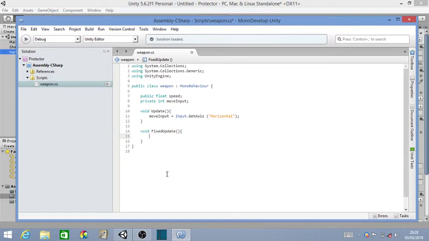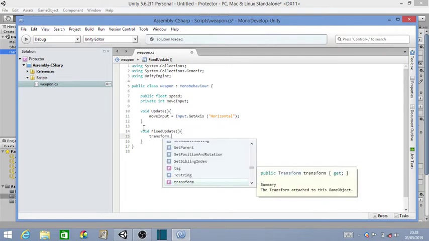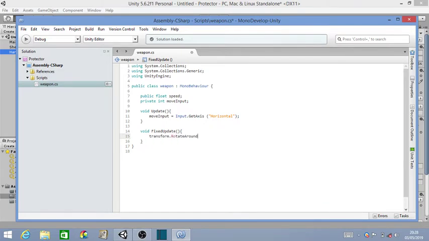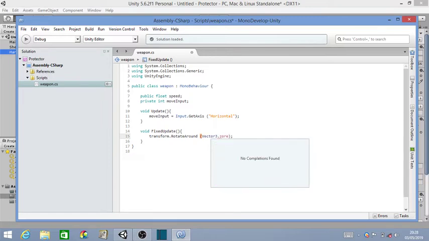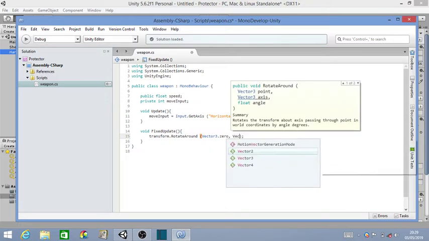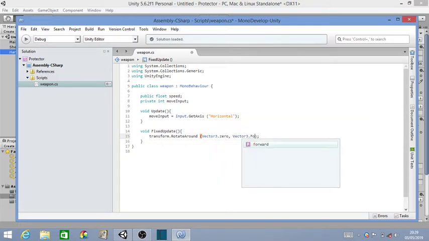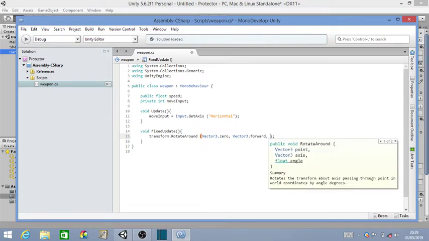All right, so what we're going to do is say transform.RotateAround, because we want it to rotate around. These are Unity standard stuff. So we're going to say Vector3.zero, because we want it to be rotating on all the axes, then Vector3.forward. Just follow right after me.